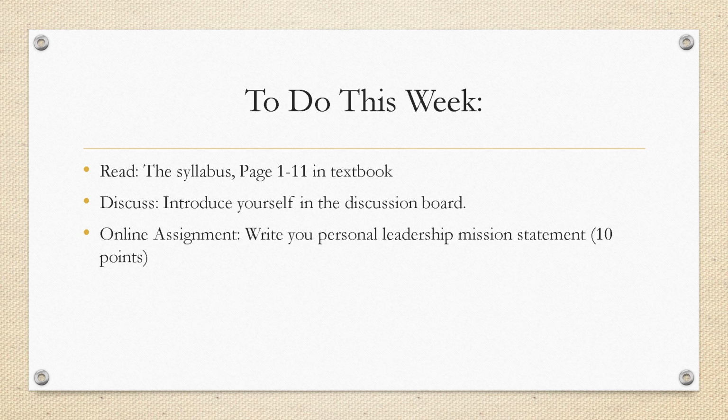which is the course requirements, and I also have a video as well. It talks about how this class is structured and some of the things that are going to be coming up. The most important thing to read this week is the syllabus. Read the syllabus, read about all the different things that we're going to be learning, and then look at the course agenda so you know when things are going to be due. Also read pages 1 through 11 in our textbook.